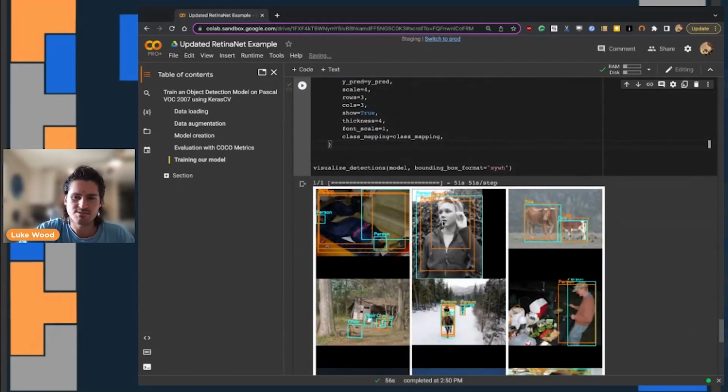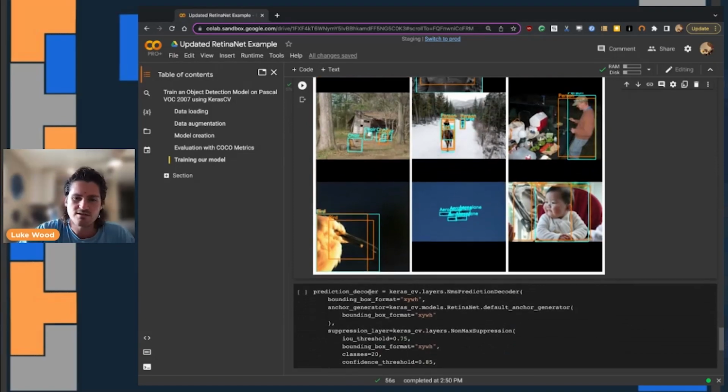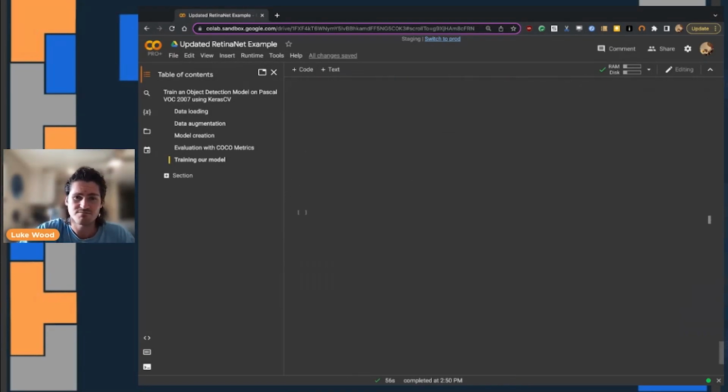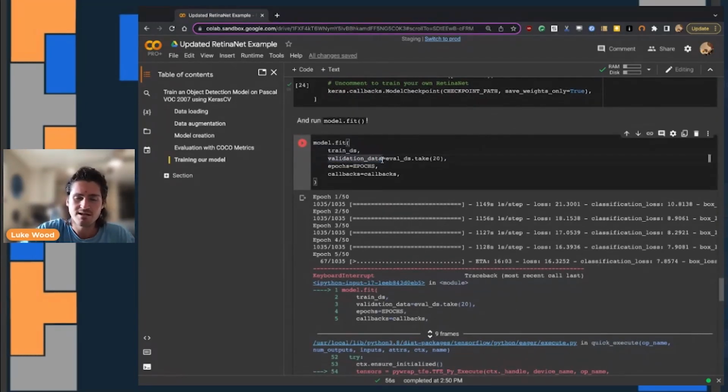Cool. So this was not done converging or training, but you can see it's starting to learn the underlying training distribution. It got both of the cows, it got one of the chairs, got the horse and person. Also thought this was a cow, but it's okay. But it's starting to come along, and this was only like 4 or 5 epochs in, so it'll definitely get there. So we can continue training by running fit.